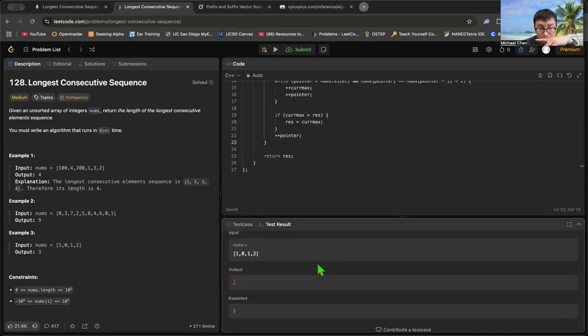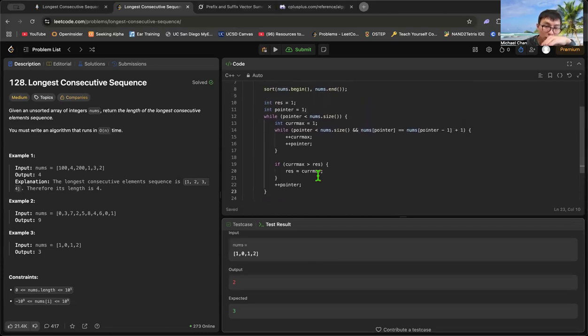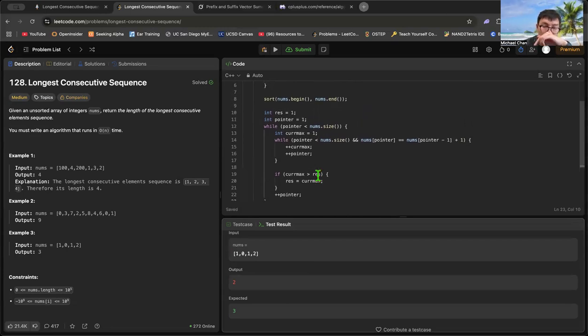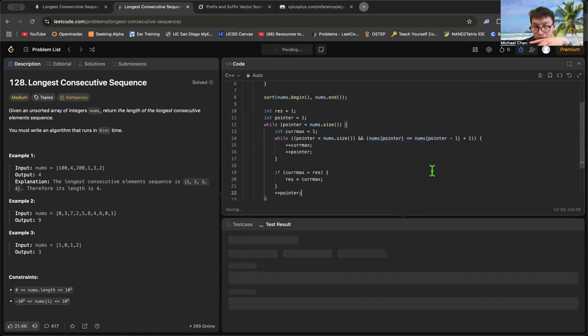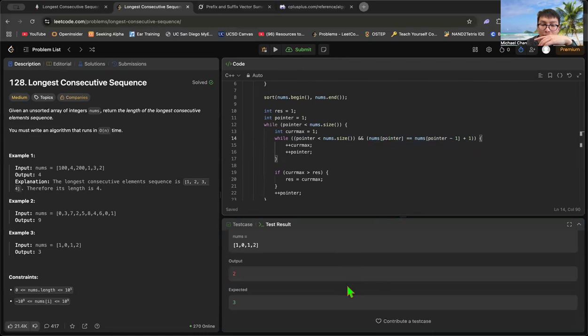Oops. 0, 1. Why is this wrong? 1 and 0. Something's wrong with this. Pointer 1 is equals to this.